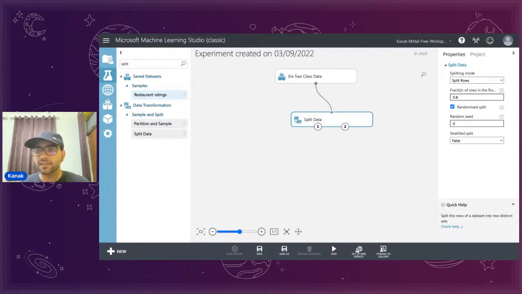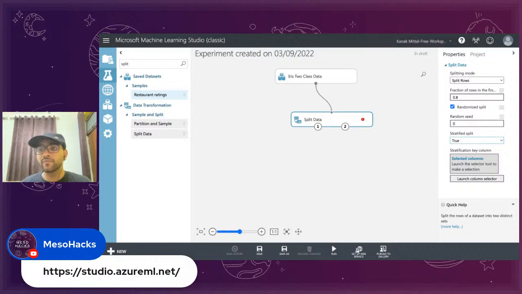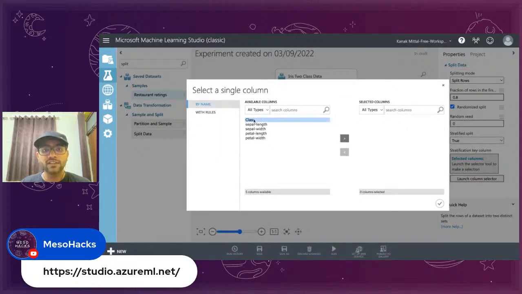This is what it is asking, the fraction of rows in the first output data set. Remember we did a stratified split, where we maintained the ratio of the classes in our Python. We can do this right from here. It is asking on what basis you want to stratify it, so we are saying on the basis of class, like we did there.